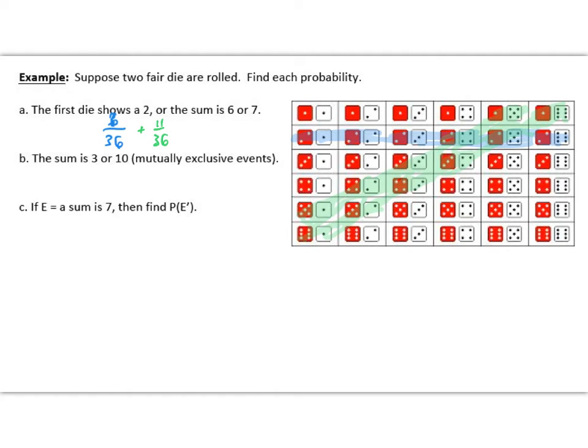But you will notice something. I have managed to double count 2 of those outcomes right here. One in the blue because the first die is a 2, and one in the green because they total 6 or 7. So I have to take away those 2, otherwise I'm in some trouble here. And that's going to give me 15 out of 36 when I summarize this all together. And since it's divisible by 3, I'm going to go ahead and drop it down to 5 out of 12 as the probability. Okay, so that's one way to think about how you would figure that particular set of probabilities.